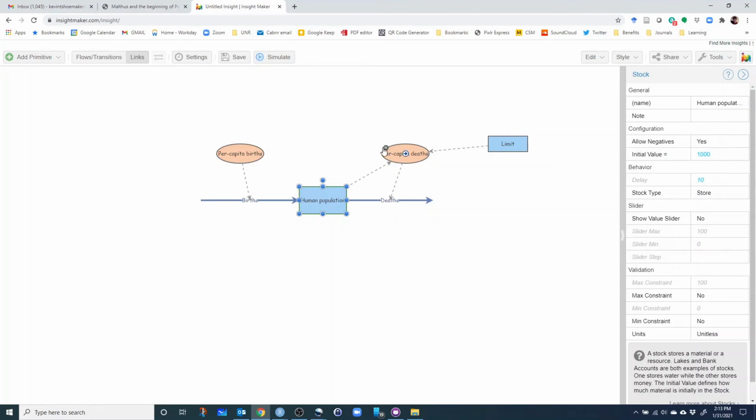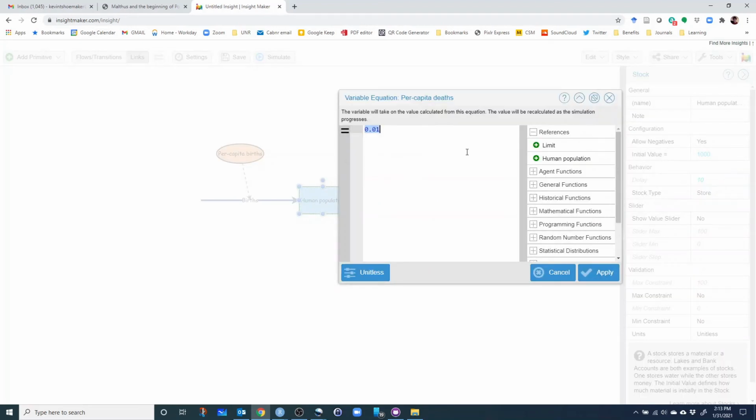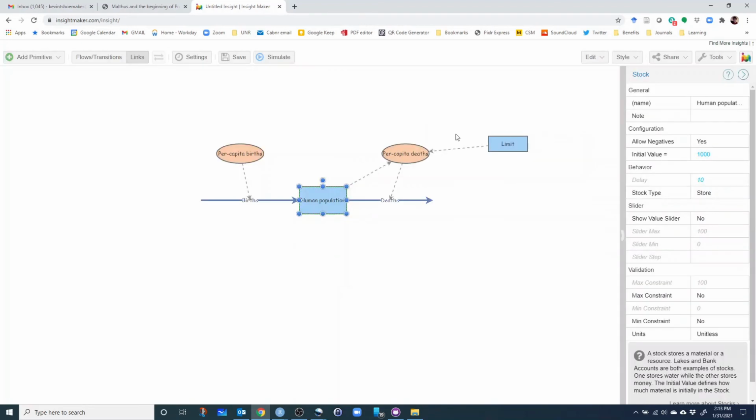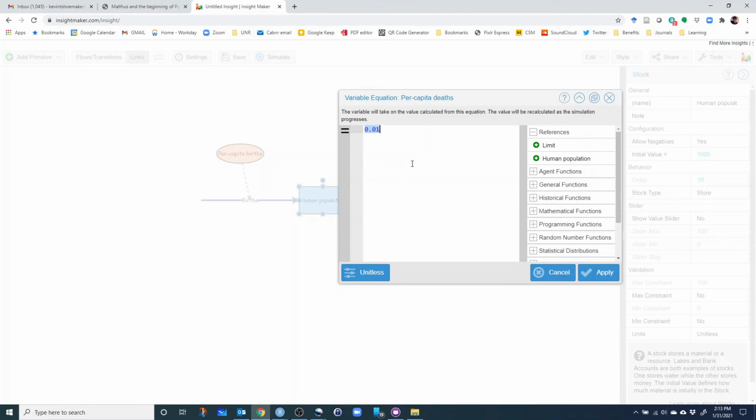So let's open the equation editor. Again, you click on the equal sign. If you hover over the variable here, you'll see an equal sign. That's the equation editor. And we can use the equation editor to do a lot of complex programming operations. And one very powerful programming operation that we're going to take advantage of in this demo is the conditional statement. That is the if-then-else statement.